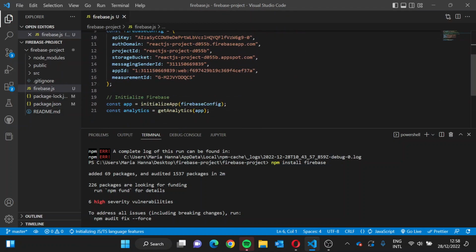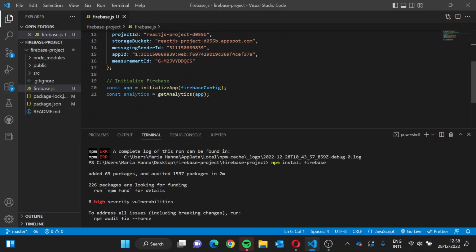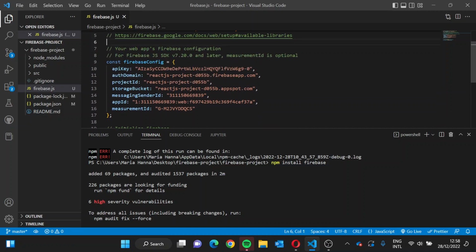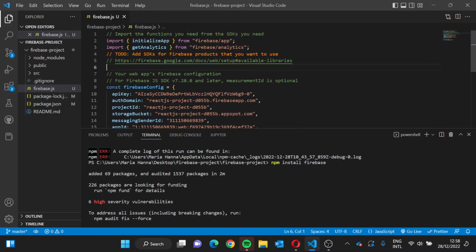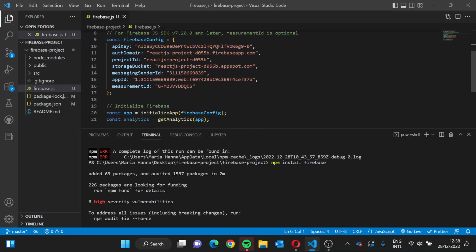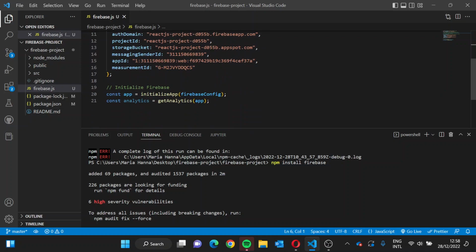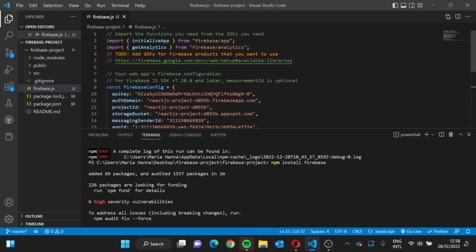These are the credentials of your project. To be able to use the database, storage, and everything of your project on Firebase, you need to add these Firebase configs that map into your project. If you have a Google account with a couple of Firebase projects in the same account, you need to differentiate them from each other, and this will create your app. Also, we won't be using analytics, but you can keep this line of code.